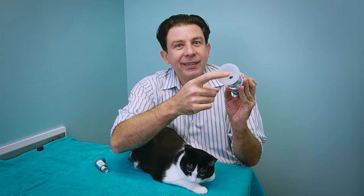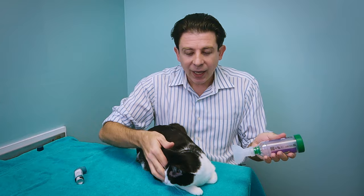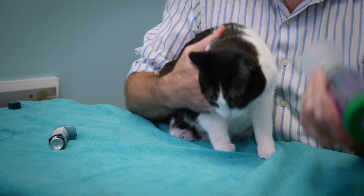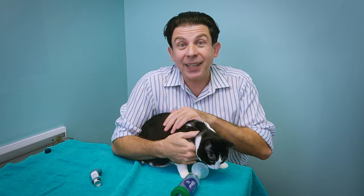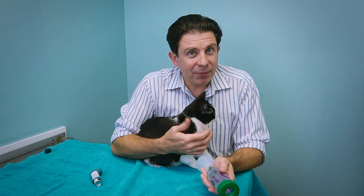We have this little puffer. There's a little mask that goes over your cat's face, and a space where you insert the puffer. What I do first is, without the puffer inserted, try to get the cat used to having this over their face. When we administer the medication, we do have to hold this over their face for about 30 seconds. When you do it at home, I strongly encourage you to make it as nice for your cat as possible. Squishing them makes them stay in one place, be comfortable and warm, and allows you to hold it in one place without them fighting you. A great form of positive reinforcement is to give your cat a treat they really like after you give them a puffer.